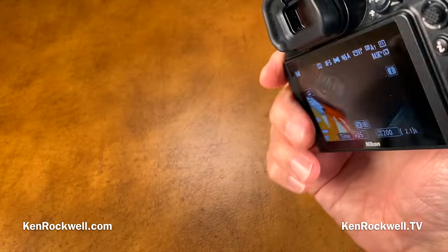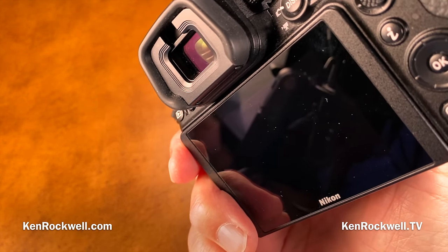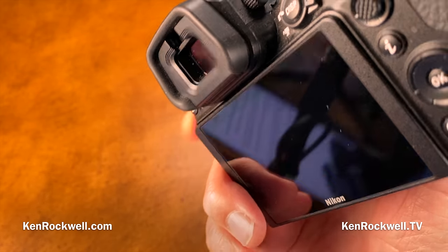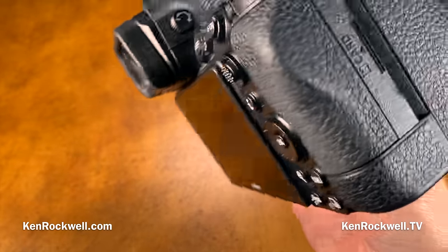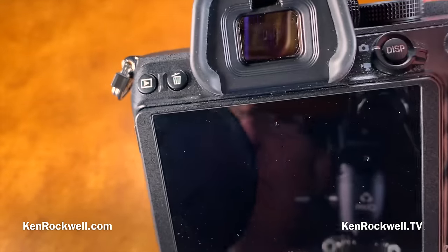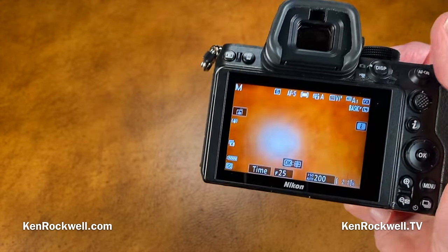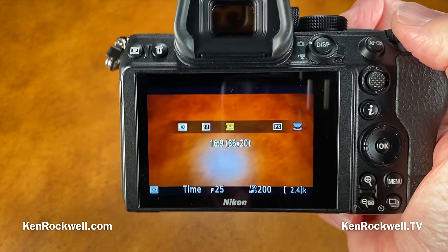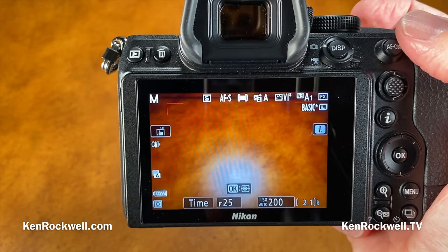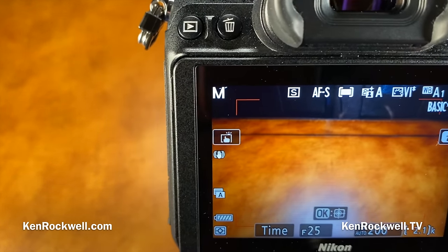There's no automatic brightness control for the rear LCD — sadly missing from most Japanese cameras, though some of my Canons have it. Every iPhone has had automatic brightness control for over 10 years. There are no 4:3 or 4:5 ideal format crops — it can do square crops and that's about it. I've programmed the red button to control cropping for square crop, DX crop, full frame crop, and 16:9 crop, but no 4:3 or 4:5.